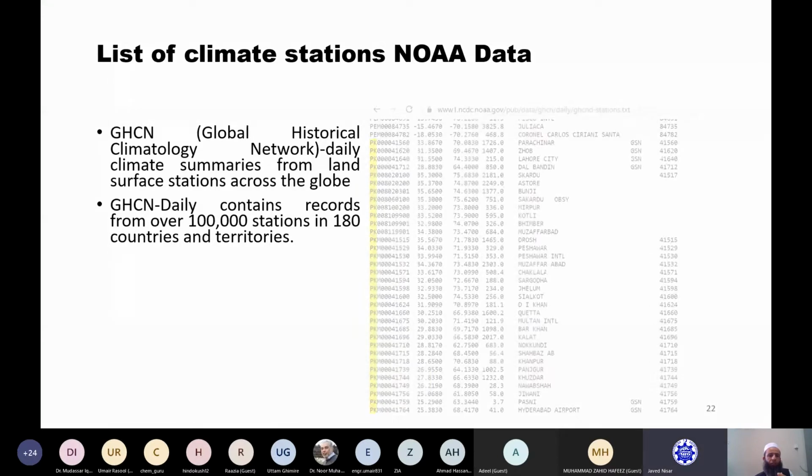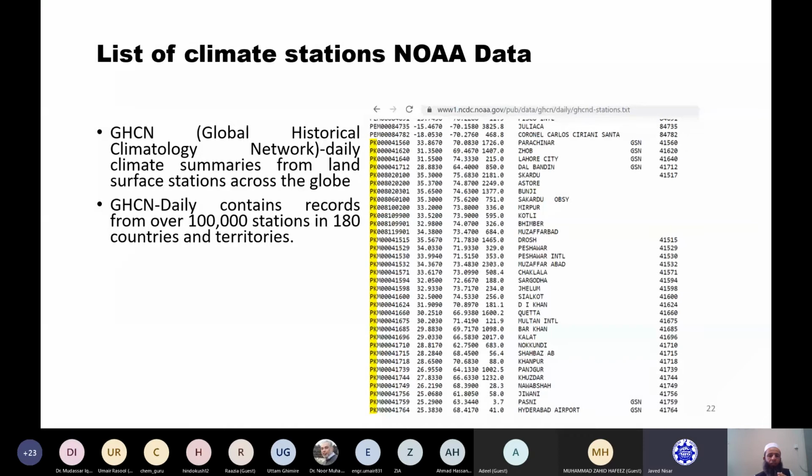Yes. Actually, one participant has a question, but he doesn't have the mic. His question was, can we download 10 meter or 12 meter DEM from an open source platform? Currently, according to my knowledge and according to the literature, I suggest that the SRTM data is more reliable.